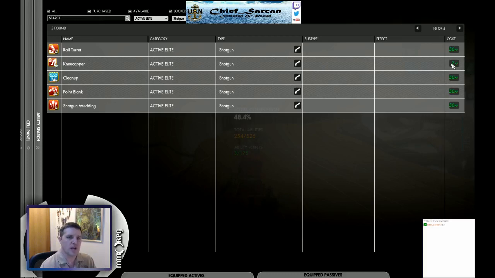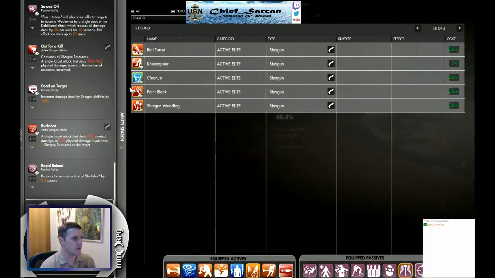Well, starting out 7 AP, that means it's an inner ring ability. So we're going to take a look at it. And if you just click on it, it'll actually open up the train, the area it comes from. So you're going to look at Kneecapper. Kneecapper affects 5 people in a 60-degree arc in front of you. And it's a cone attack, which means it blasts out. And it does 688 physical damage.